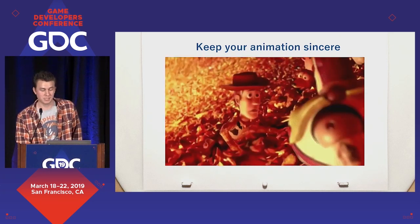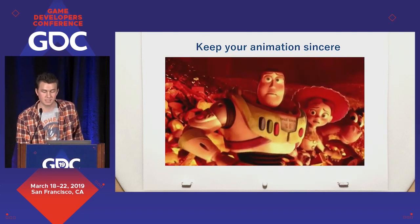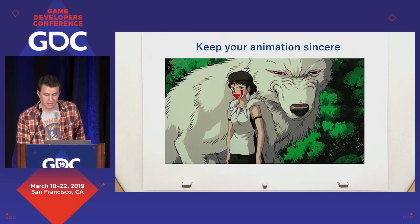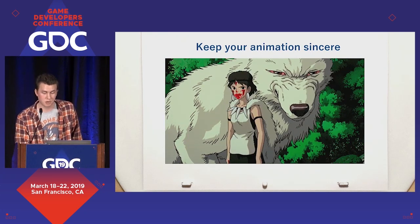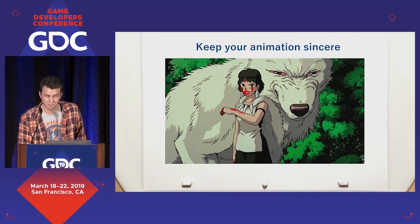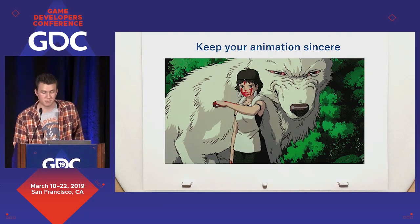Next tip, keep your animation sincere. I think it's much more important to keep your characters animating sincerely than it is to try to pack the animation with as much entertaining motion as possible. Here's an example from Princess Mononoke. The motions are pretty simple. Her head turns just a bit, her body subtly tenses as she spits the blood, then she adjusts her posture and wipes her mouth with a simple motion of her arm.